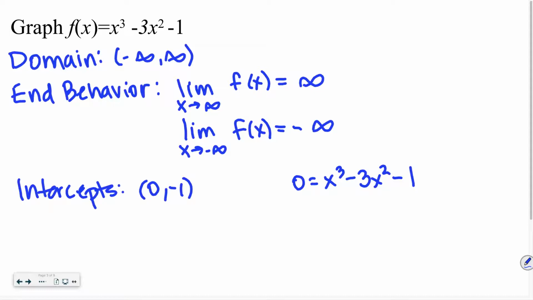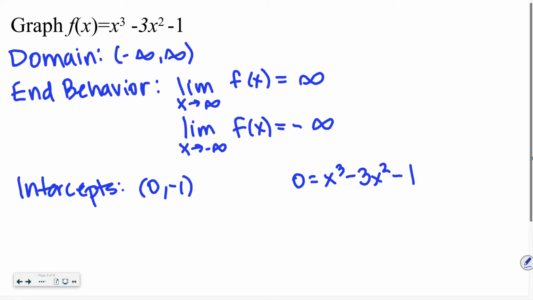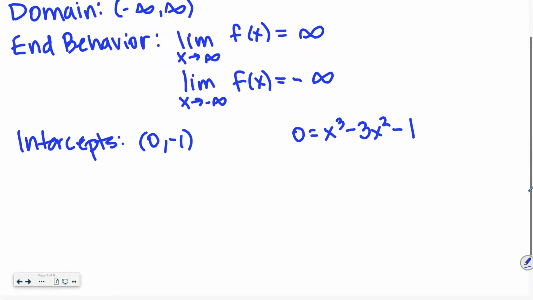I chose this one because the derivatives are nice for us. But if I gave you a polynomial one, I'd either say, hey, don't find the x-intercepts, or they would be possible for you to find. Does that make sense? All right, so we're not going to worry about the x-intercepts on this one today. So let's start doing some calculus.